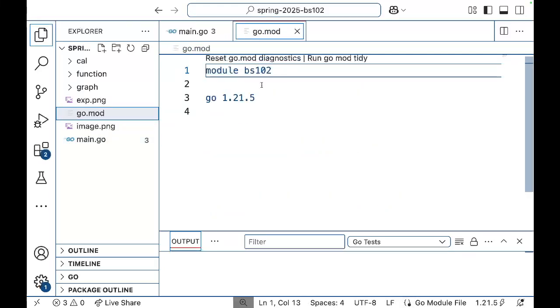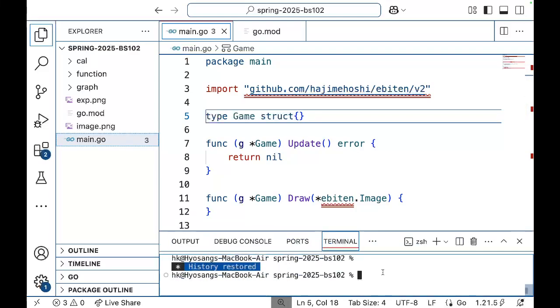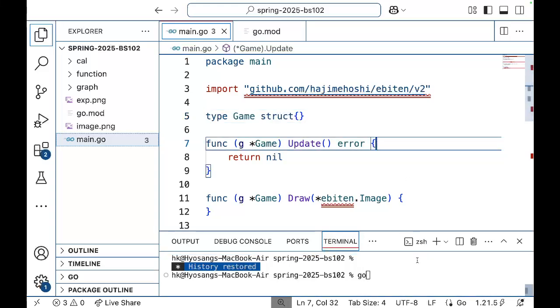So I can do it manually, but it's rather desirable to do it automatically. So go to the terminal. After saving main.go, you can type in the terminal here, go mod tidy. Go mod tidy.